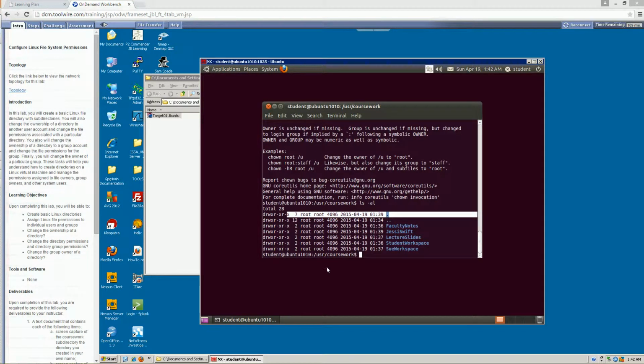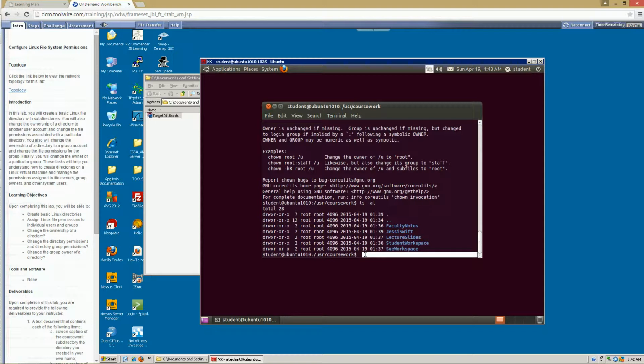So what we're going to do is change the owner of workspace to suj. How we do that is we type sudo so that we get prompted if we need credentials.